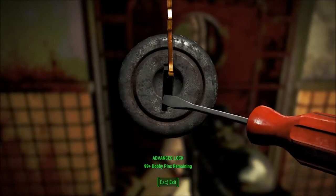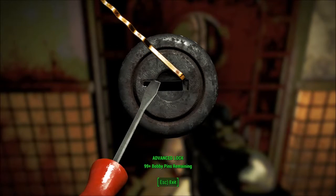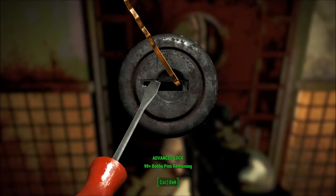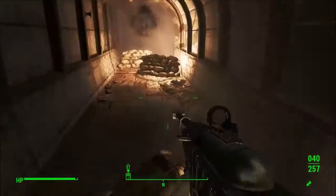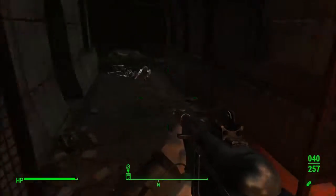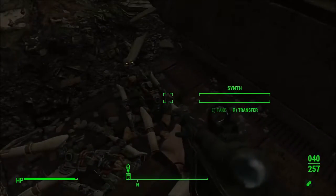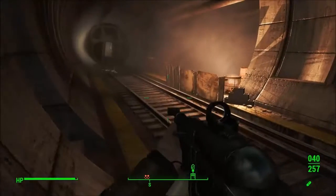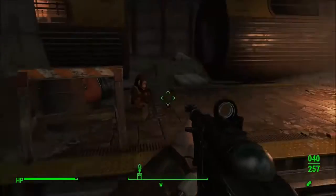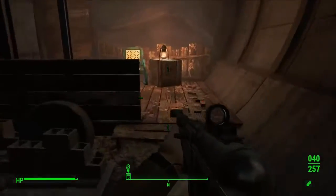And there's another locked door. That just broke my bobby pin, but I managed to get it. And there had been a turret here, machine gun turret, but apparently the synths took that one out and got taken out themselves. Or maybe it was that guy that's lying back there. Oh, always get lost in places like this. Why can't the bad guys be in one place? Clustered together real tight. Boom.